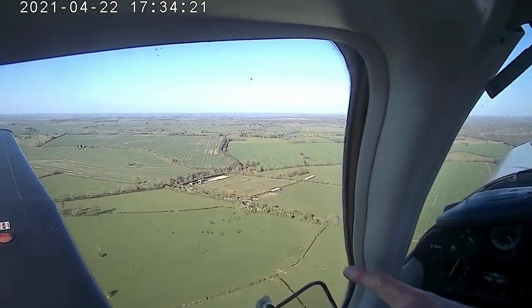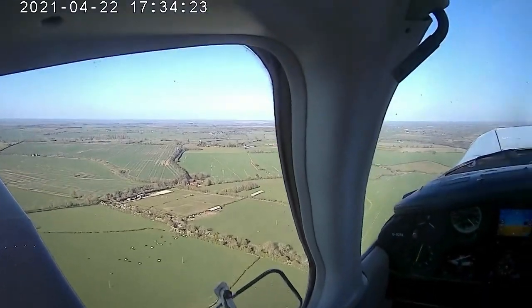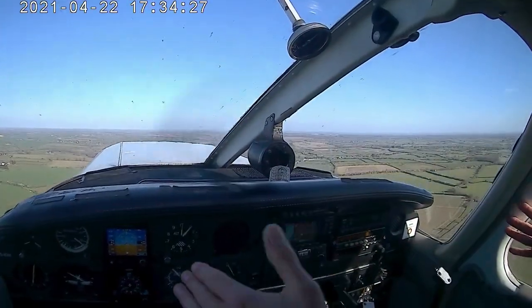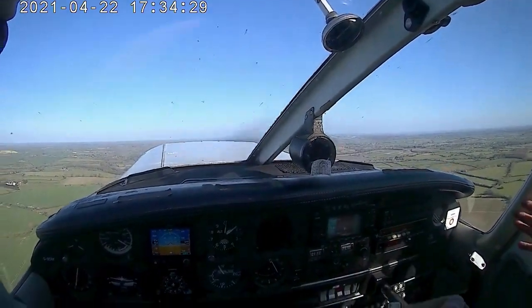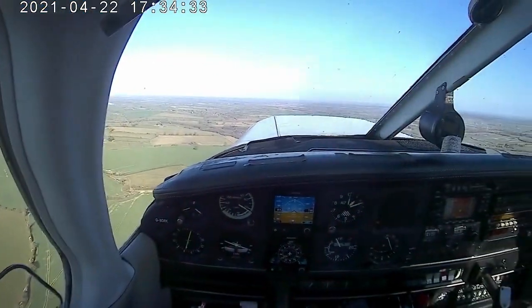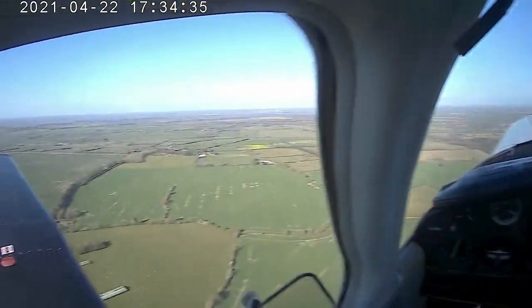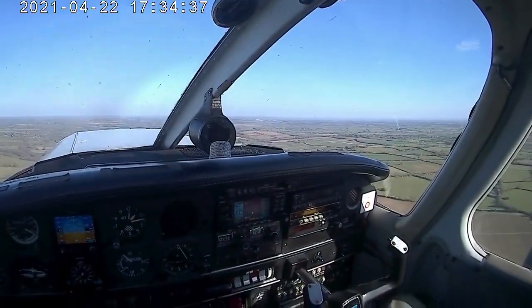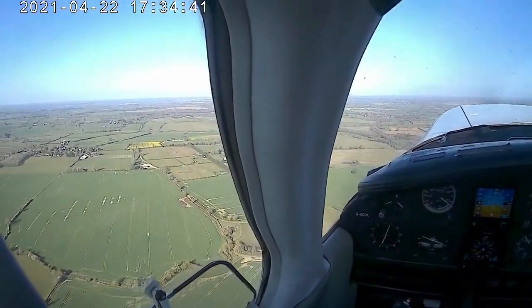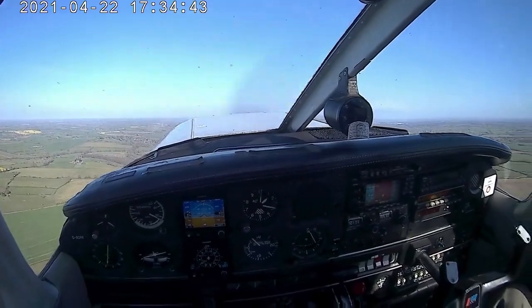You see that one tree in the field over there? Yes, I saw. So that was what I was thinking. You want to be about 1,500 feet, so you're halfway downwind. That's what I was trying to explain. This is the hardest part, to see which field is better. It is difficult, isn't it?